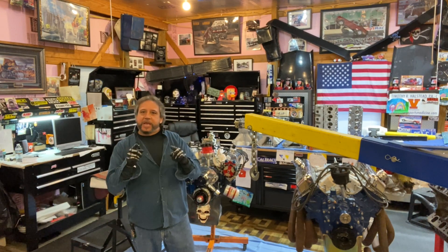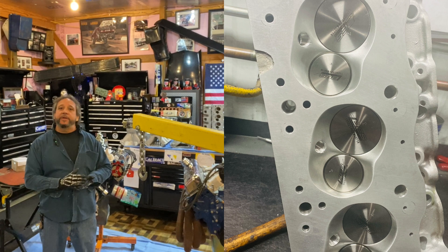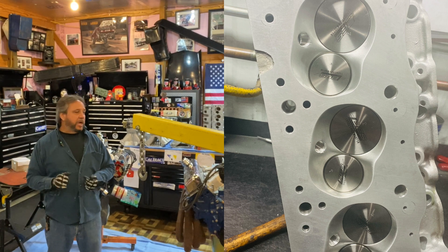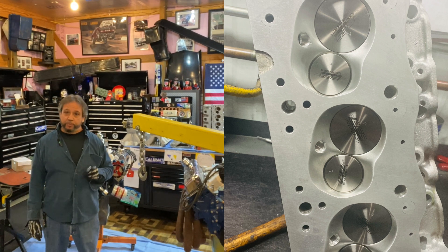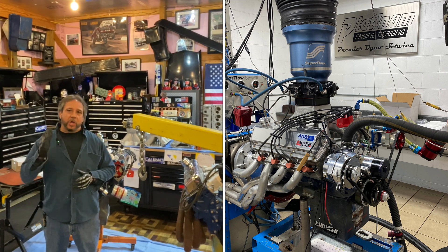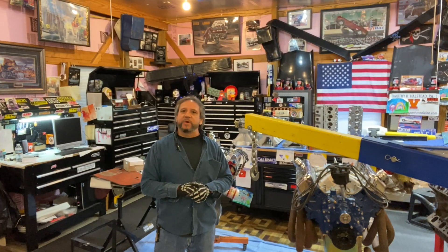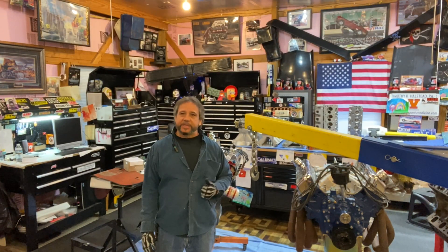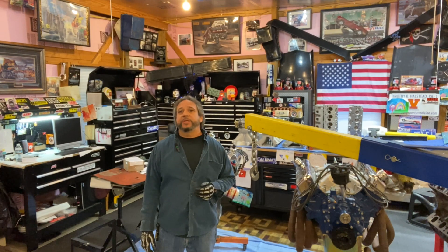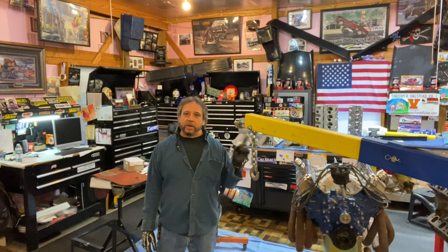You saw the secret A3 head that Darren Morgan worked on — that's the one head that's pretty much all done, then he's got to finish up the other one. I'm going to send him the Scott Cook Air Supremacy intake and put that on the Track Boss, so then I don't need a separate intake. I talked to Scott Cook and he said he's months behind, so I don't want to wait around. We'll use the Scott Cook Air Supremacy with a dominator and see if we can get our 850 horsepower. That's going to Darren Morgan.